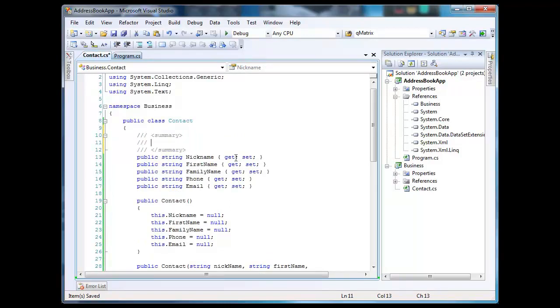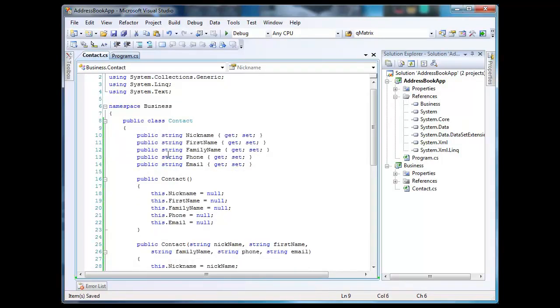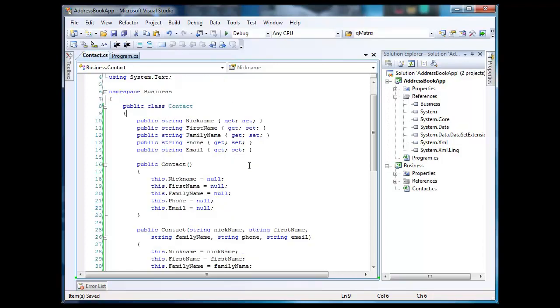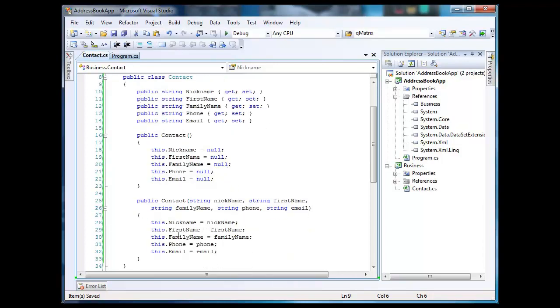It's a summary for every property, because sometimes you forget what properties are standing for. Right now it's quite clear, but in larger applications where you have, for example, 10 or 15 or 20 properties of a single class, and you cannot remember what exactly that property was doing, it's really advisable to document it like that. You just type 3 forward slashes, and then automatically it's going to generate the summary for you. Alright? That's so much for a single class.